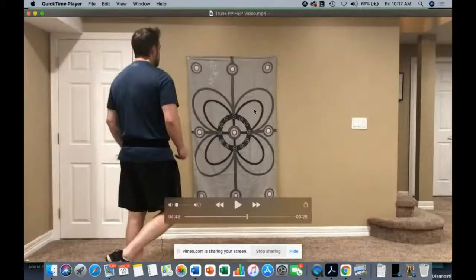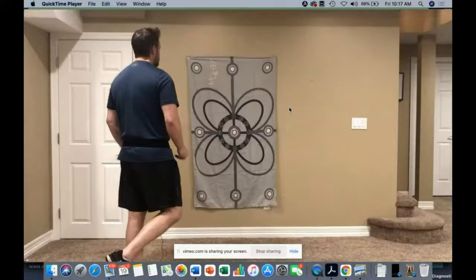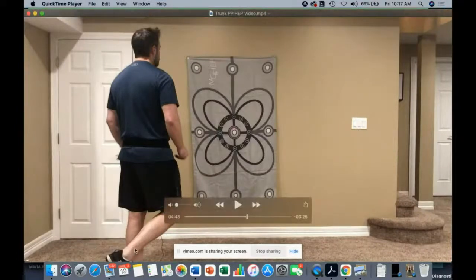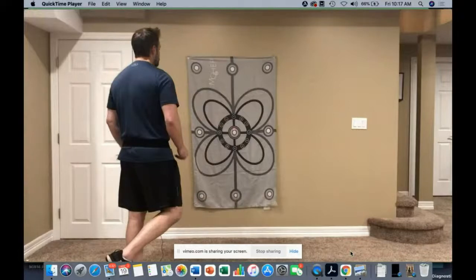So another video that's on our home exercise program Vimeo page and YouTube page is going to be trunk action. In this case, we can do some narrow base of support or some single limb support. So I'm going to be in single leg stance or in a Romberg or a tandem type of stance, and we can work on control of the pelvis. So not just trying to hold the body stable. That's going to be a common one with the visual feedback with the laser. Hey, just keep the laser inside of a certain target.